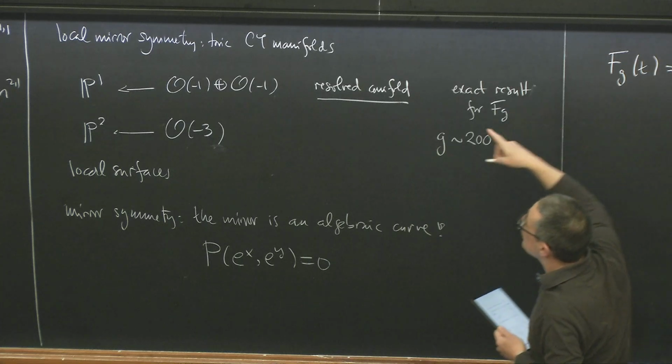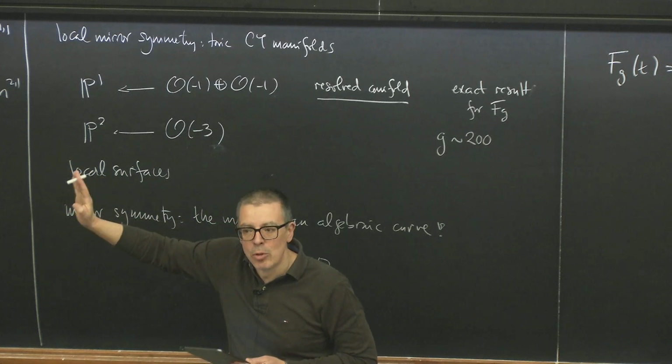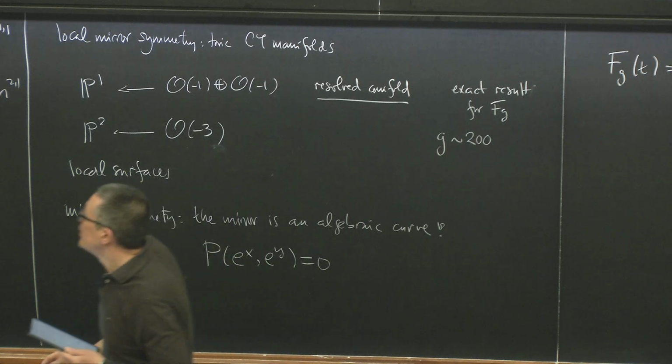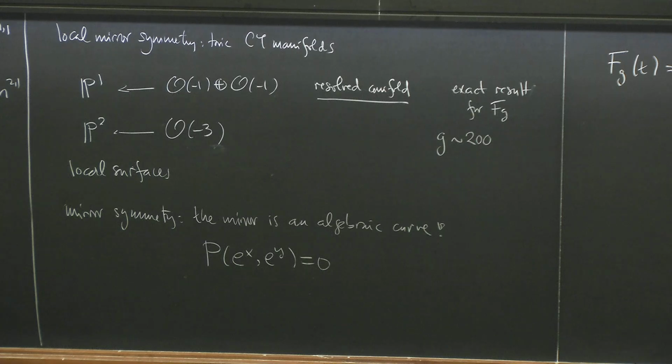For the resolved conifold, I'm going to use the A model most of the time, because the A model is very intuitive. In the A model, you actually consider maps. Remember that Rajesh was also discussing this when he was talking about the A model: he was considering maps from a Riemann surface to another Riemann surface. His target was another Riemann surface. He was considering these Hurwitz covers.